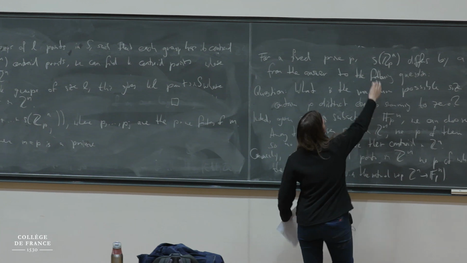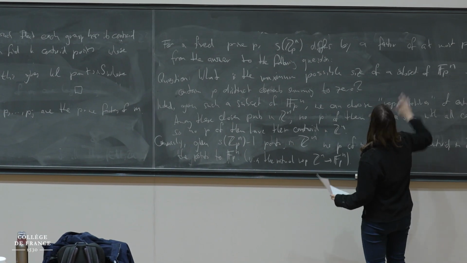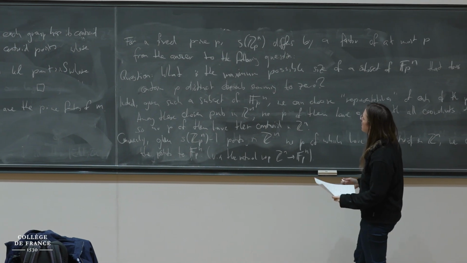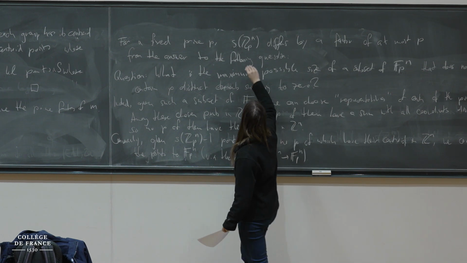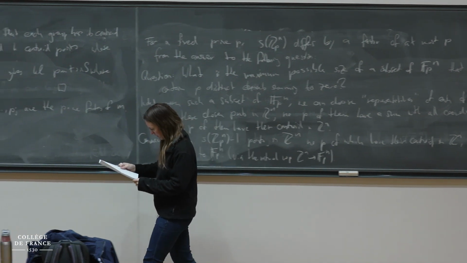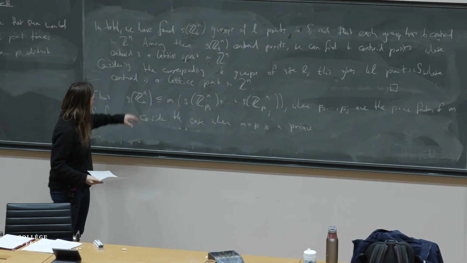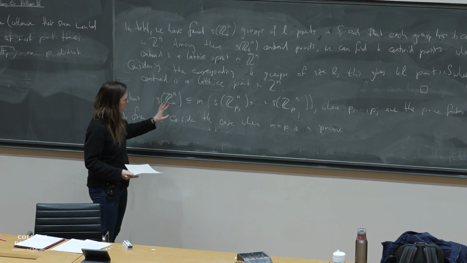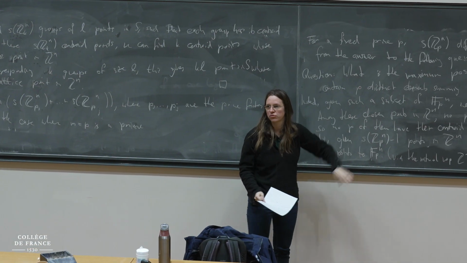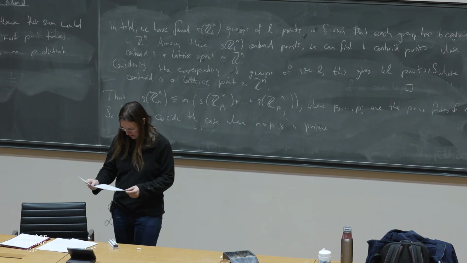And so that means this is at least the answer to the question, and at most p times the answer to the question. So indeed, up to a factor of at most p, those two things are the same. And if p is fixed and n is large, then that factor of p doesn't really make a difference. And so that means really instead of studying this, we can now focus on that question. Okay, so since we wanted to study this S of Z_m^n for fixed m and large n, we said we can first reduce to the case where m is a prime, but then we can reduce to this question. So this is really the question we need to study in order to study S of Z_m^n for fixed m and large n.